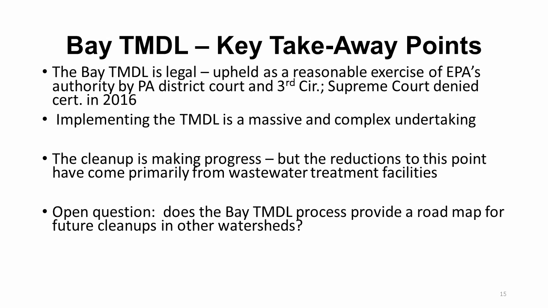So just to wrap up with some takeaways here, the Bay TMDL is legal. There was a big legal fight about that, but it worked out. The challenges were brought by the American Farm Bureau Federation, the National Association of Home Builders, and some other trade associations. Their primary argument was that EPA was exceeding its authority under the Clean Water Act because it was infringing on states' rights to control land use, which is historically something that states are supposed to have control over.